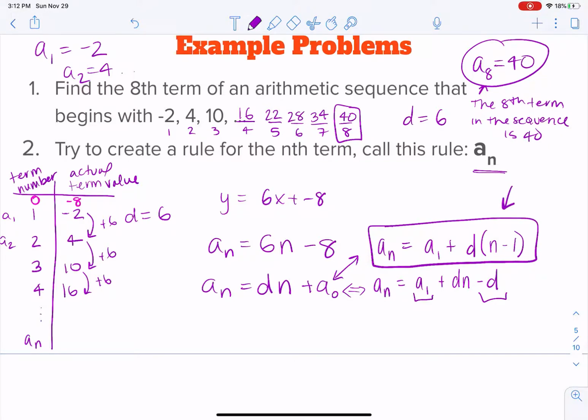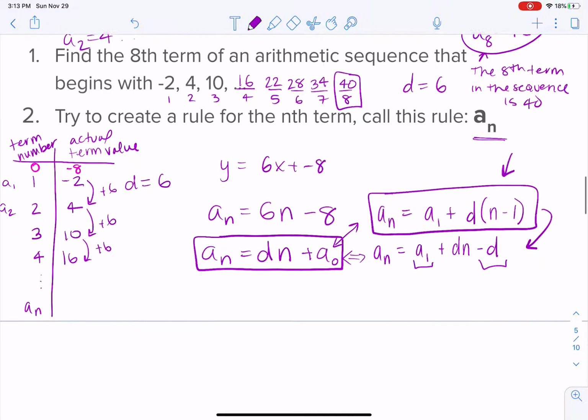Students often really like this equation to find any number in an arithmetic sequence because we don't need to find the 0 term and we can just plug in for things that we're looking for. And students also like this one because it reminds us of linear equations. So whichever equation you decide to use is totally up to you. They are both correct, and we just saw going from here to here that these two are indeed the same thing. So we went ahead and created a rule for our nth term.